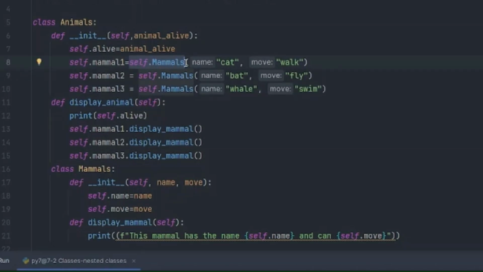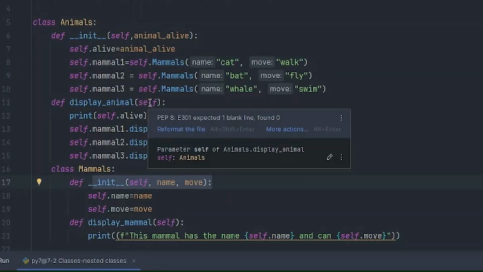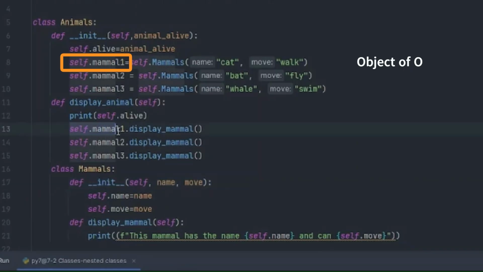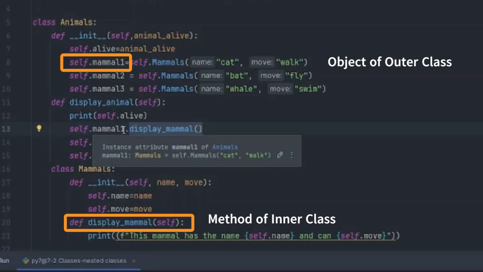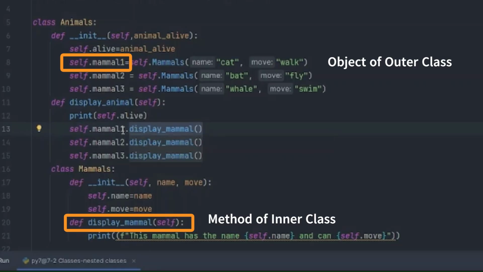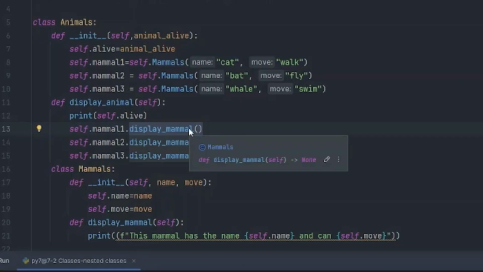Self.Mammals calls the constructor of the inner class here. In the display_animal function, we use the outer class object to call the inner class method using the syntax self.outerClassObject dot inner class method.